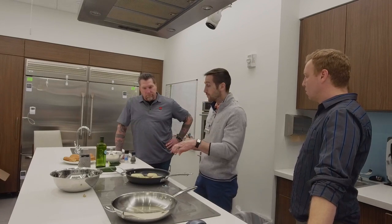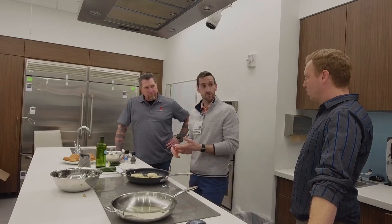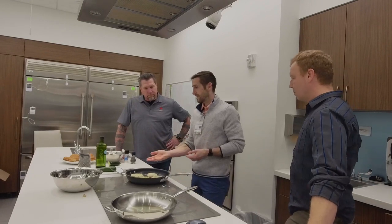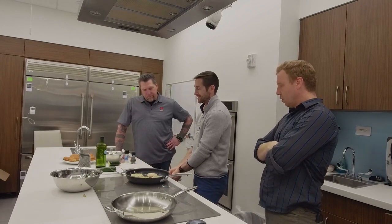So a really cool way to sneak in vegetables without being like, okay, guys, we're gonna have zucchini on the side. And if you have zucchini on the side, it's wet. In general, it doesn't look too appetizing.